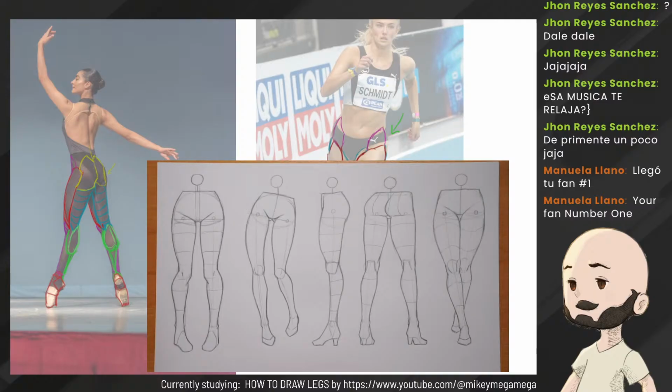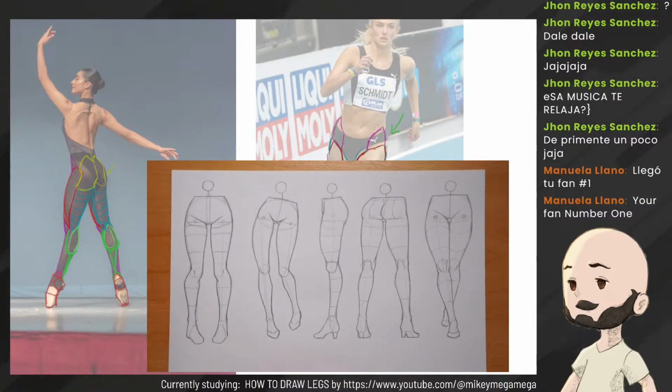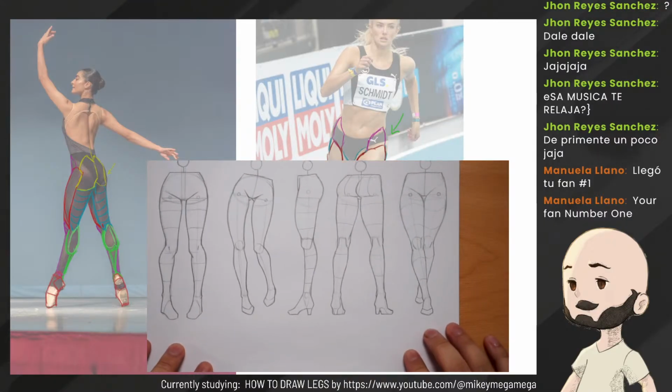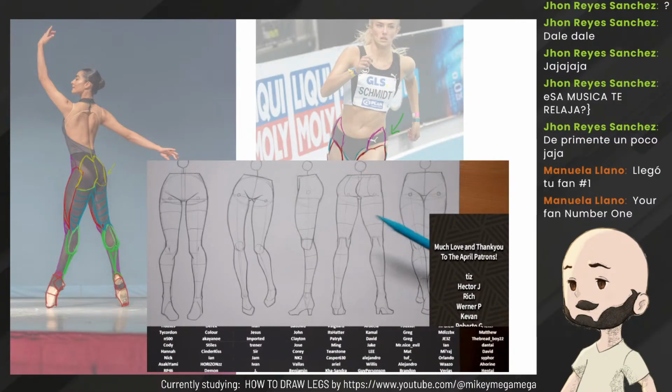Hello there, guys, and welcome back. Right, let's just zoom out a little bit here on the camera. Excuse the shaking. And hopefully this is giving you a bit of an idea of what you can be doing with the legs for your own anime and manga characters when you keep it nice and simple.